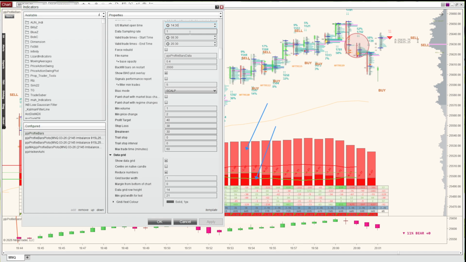So data sampling rate. What that does, on a small time frame chart, you might have thousands and thousands of bars just on your visible chart. At least every other bar is just noise. There's not a lot of sense in necessarily training the models on all of those bars. You can possibly reduce your training time and still be just as effective by sampling them.